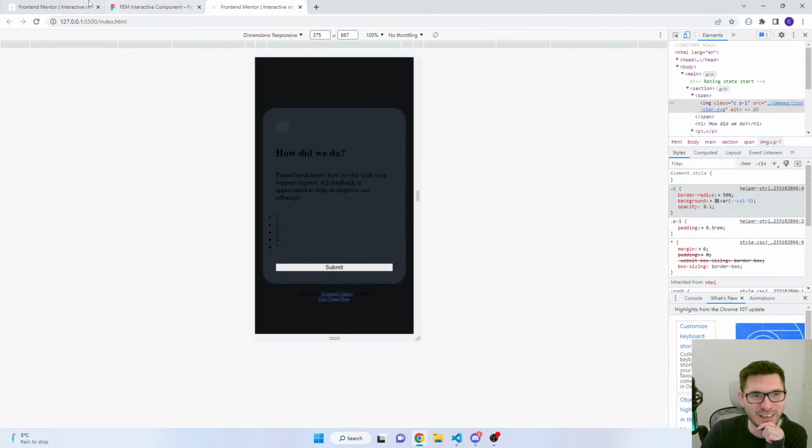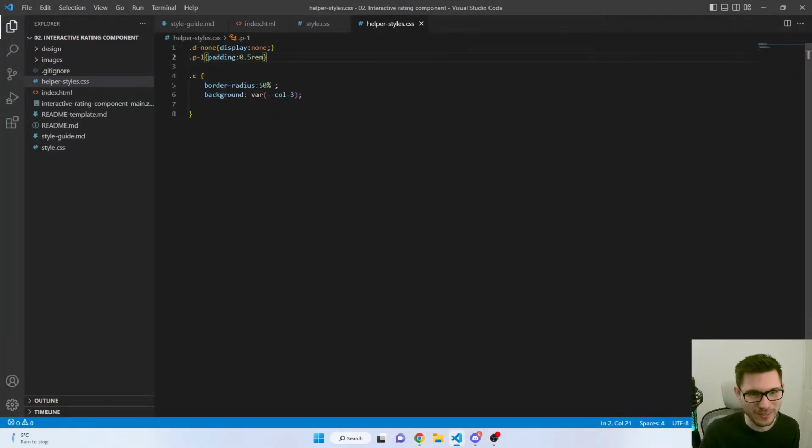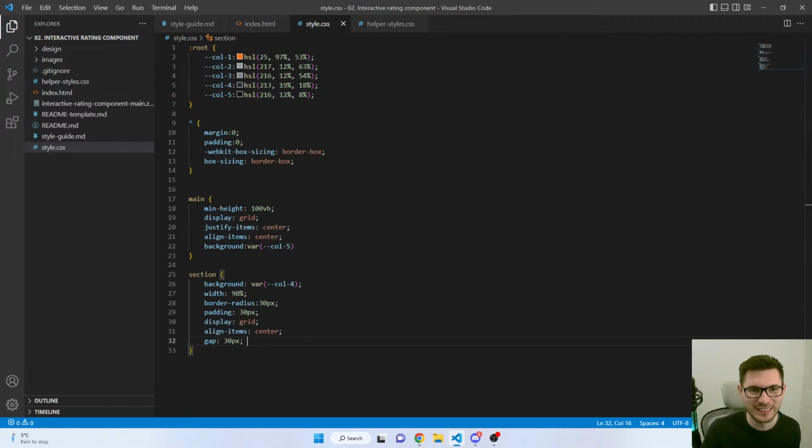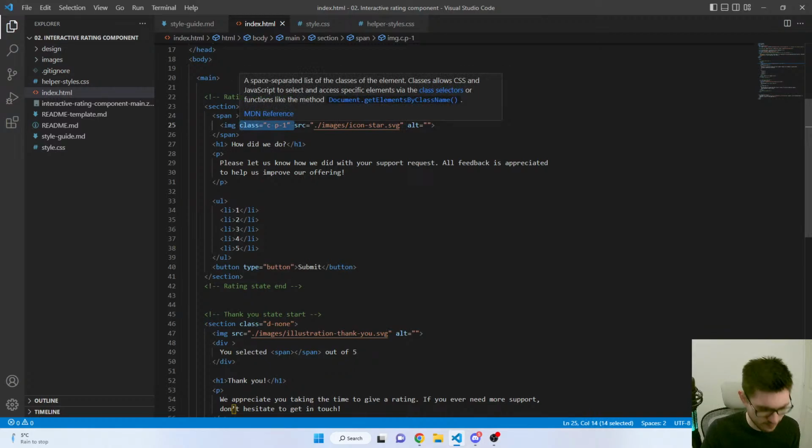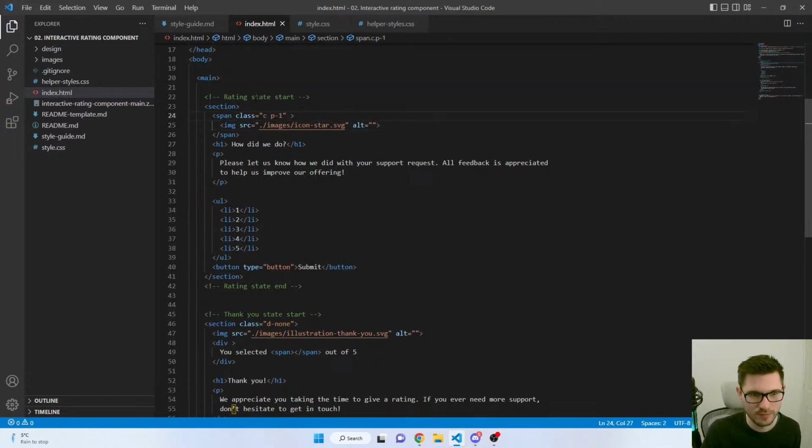So let's go back. I keep clicking through the wrong tabs. I'm driving myself insane. So yeah, this is not going to work here. Width, maybe.